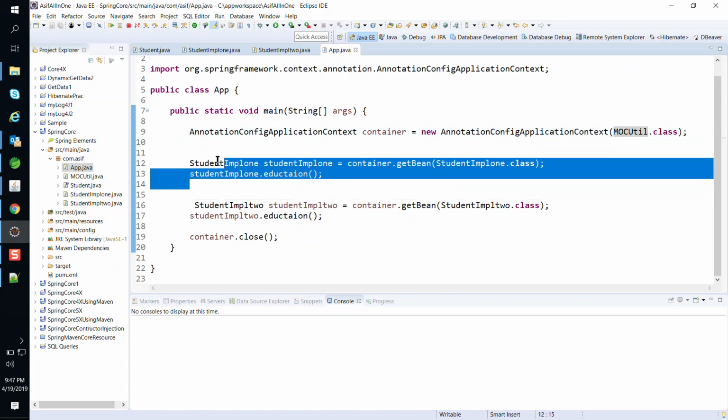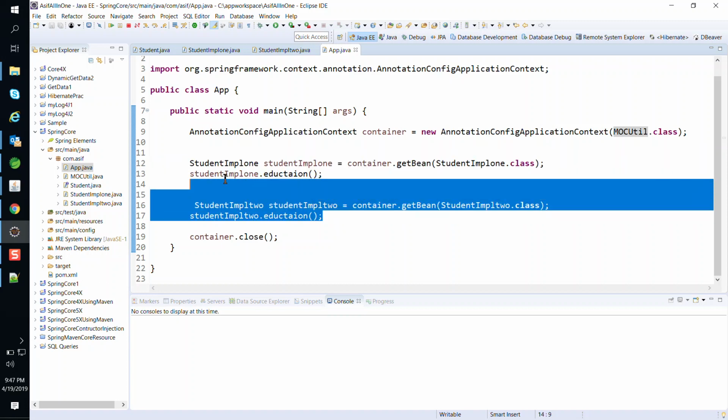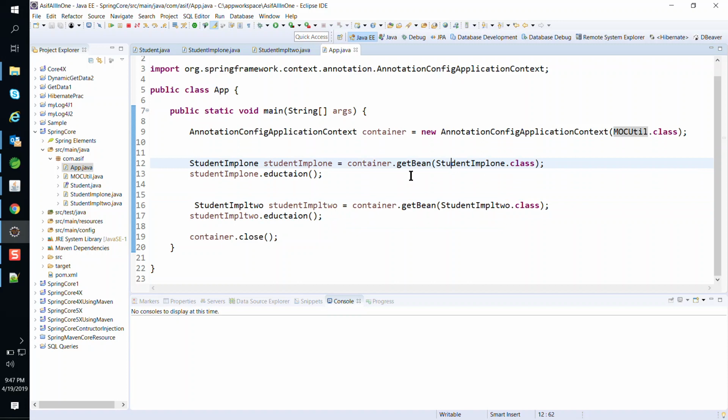If we have only one implementation, the container is quite intelligent. With its intelligence, it automatically creates the object for the implementation class. But here we have two classes which are implementing the student interface. So we have to call getBean by using its implementation class, not the interface.